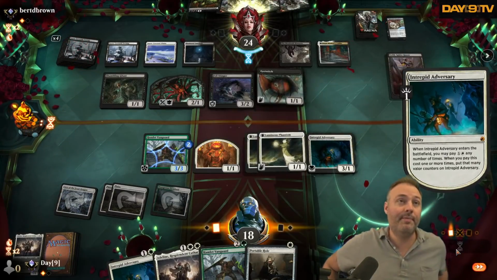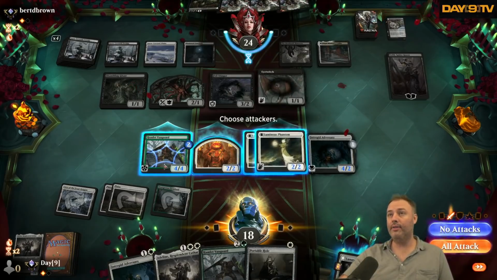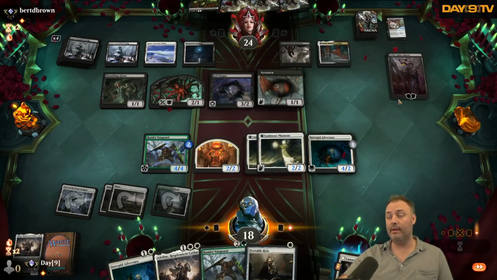Hey, we get auto pay. Perfect. Yeah, there's just like... let's see. If I swing with a 4-4, nothing good comes out. It says Death Touch.